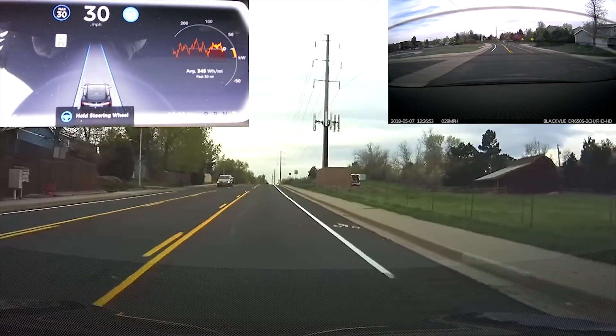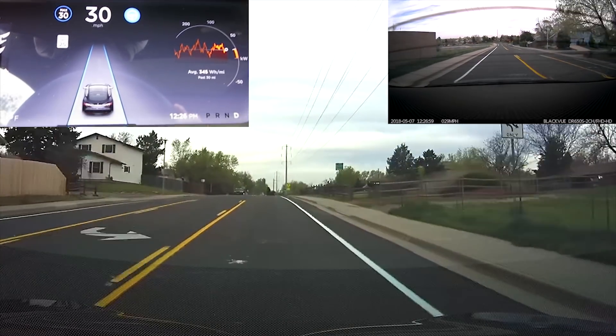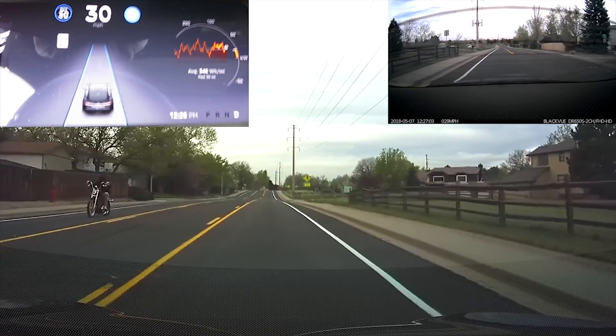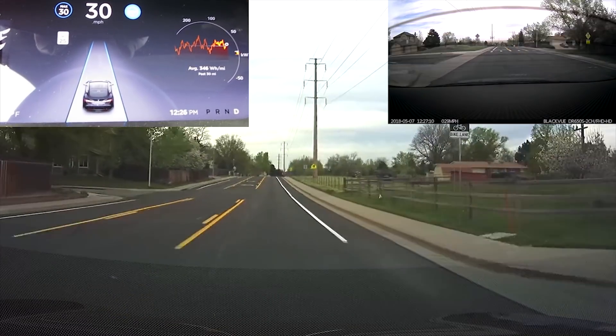This is the first update I've received in about a month and a half. I'm getting a little mag screen. The amount of torque required to get the wheel to acknowledge that you are in fact touching it is a little bit different from what it used to be — I feel like I have to tug it harder these days.